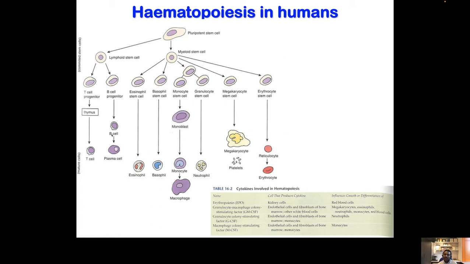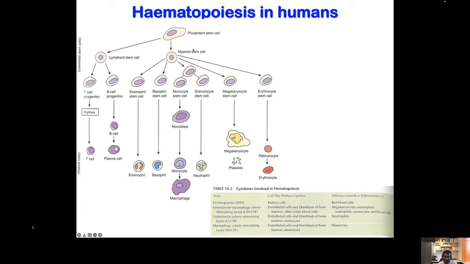They are the cells that, during infection, will differentiate into plasma cells to produce antibodies, and a small proportion of these cells will become memory cells to remember that particular antigen, in order to produce antibodies next time when they encounter the same antigens. So these are the two major cells, T lymphocytes and B lymphocytes. They are coming from the lymphoid lineage and lymphoid stem cells.